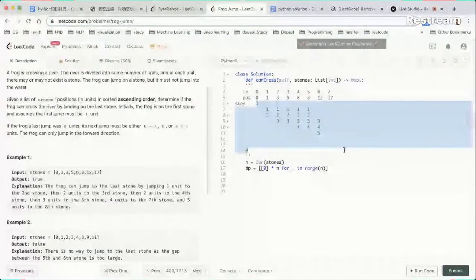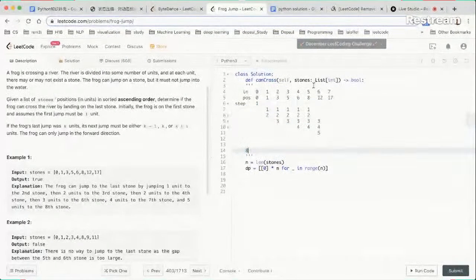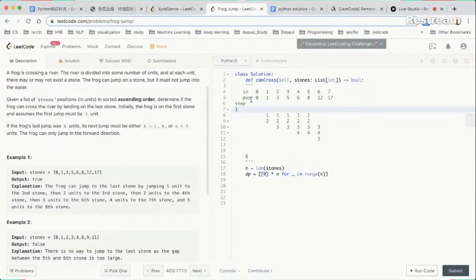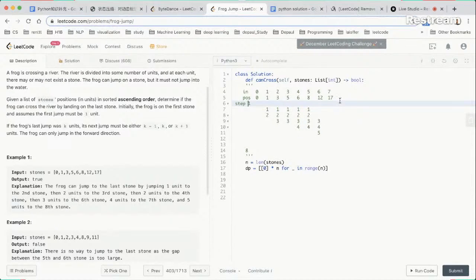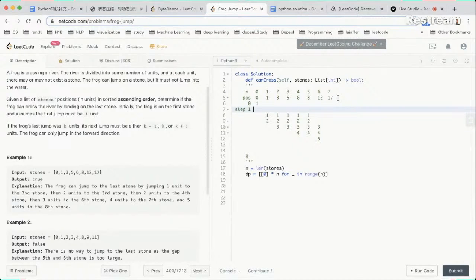Yeah, we can add 0. The first entry is just 0, 1, 0, and 1.